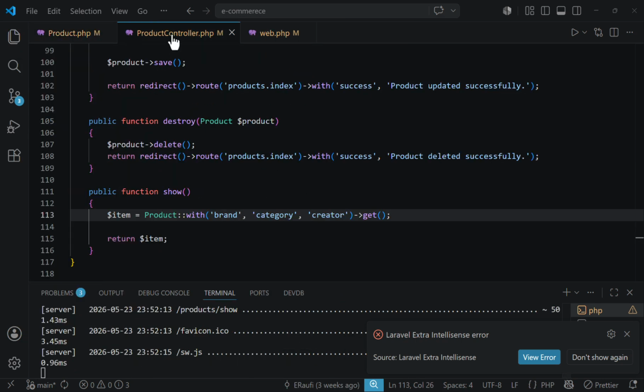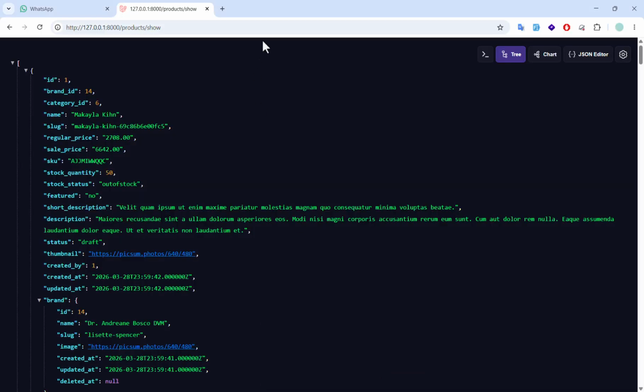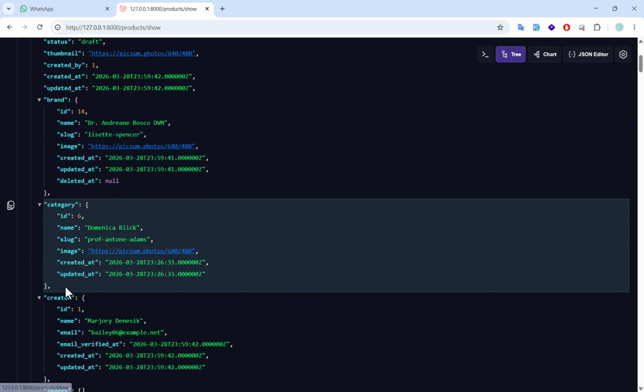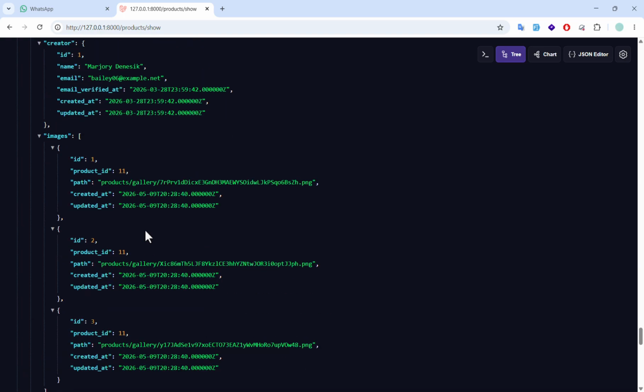So if I go inside my products controller, and if I want to fetch the images also, I will just pass the method name. Now let's go to the browser, refresh the page. Okay, now we got our brand, category, creator, and the images is empty. So let's scroll down.